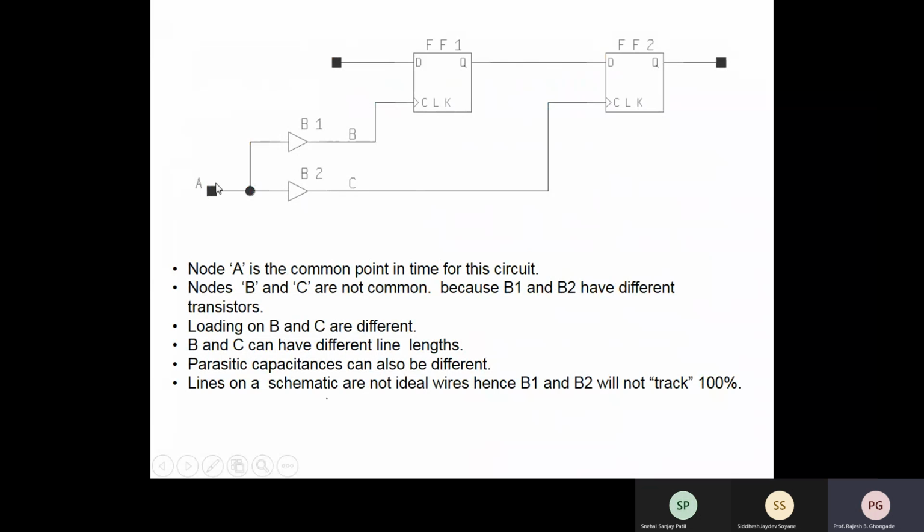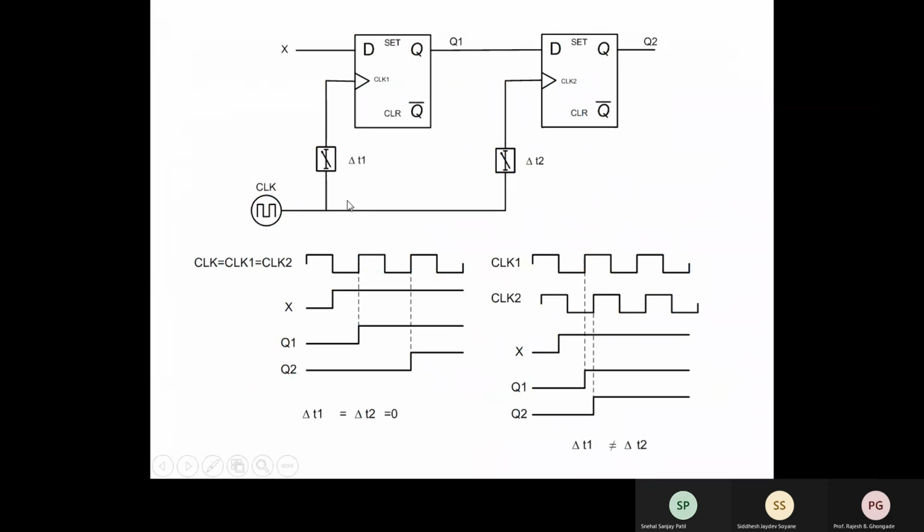It simply means that if the signal occurs at the same time at the input to B1 and B2, the outputs may not be synchronized. The outputs will not be exactly synchronized in time. So this is what has happened. For two different path delays, you have the clocks appearing at different times. This is clock 1 and this is clock 2. You see here what is happening? There is a slight shift in the clock itself. This is called clock skew.